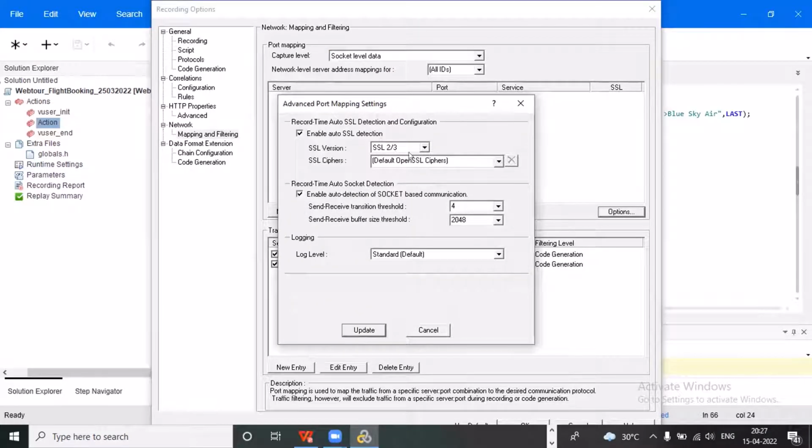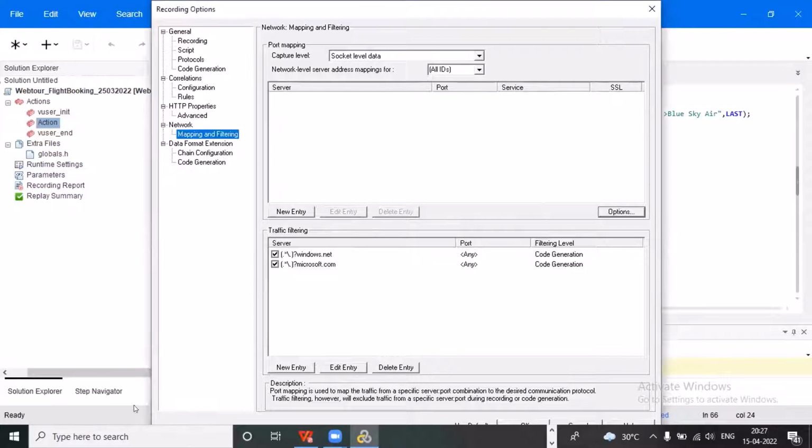After that, you can see the options. In the options, you can see the SSL version. Sometimes you are unable to record the script because this SSL version is not suitable for that application. One time I was unable to record the script. I had not checked this option. I tried changing the recording options and browser settings, all these things, but I was still unable to record the script.